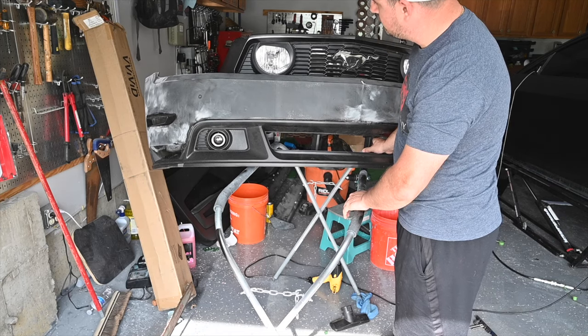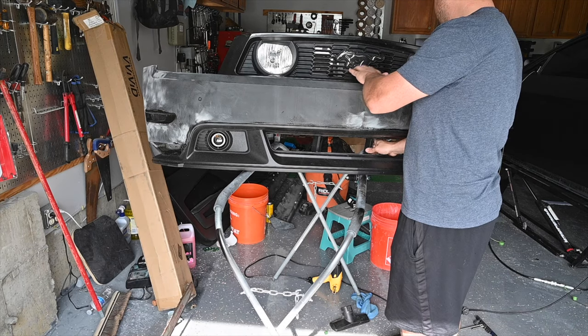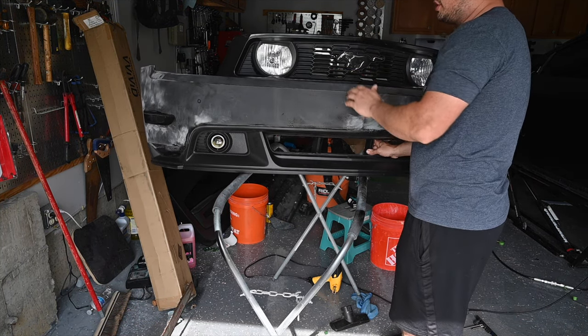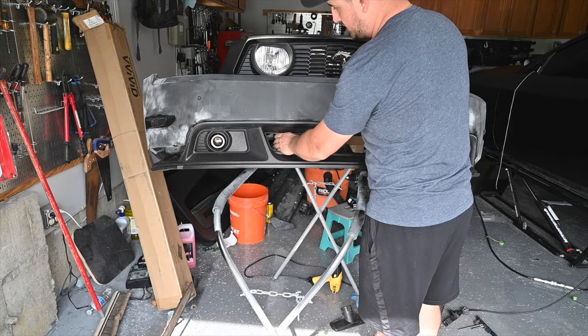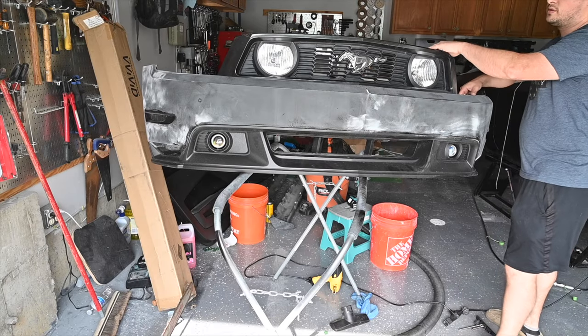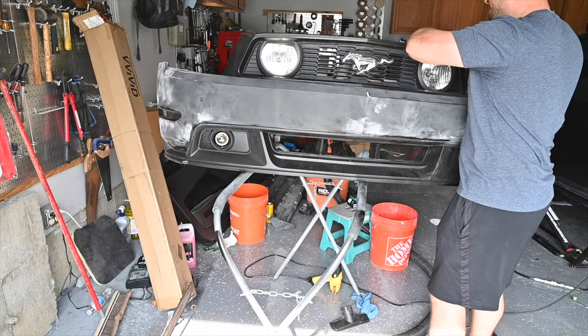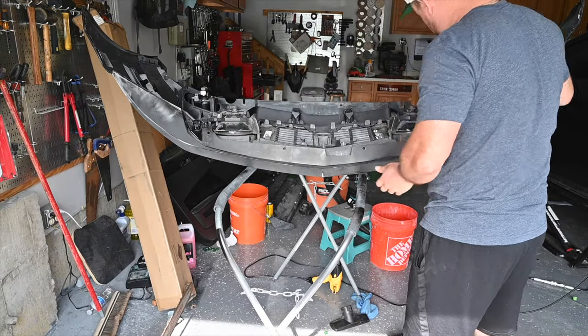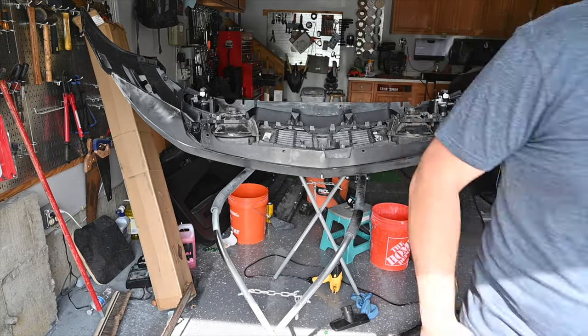We might be able to, but this piece itself is definitely gonna have to come off because we're not gonna have access in order to stretch and do what we need to do. So the top part at least has to come off. So we will take care of that for it. It's really just held on by a couple push tabs. So we'll throw some heat on, throw it in time lapse and see if I can get this off.